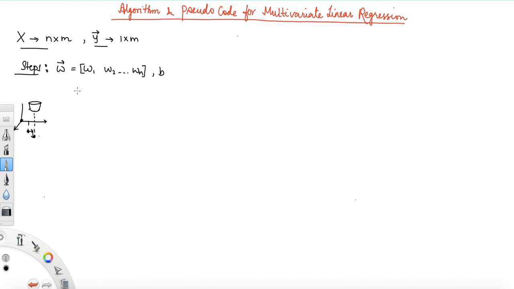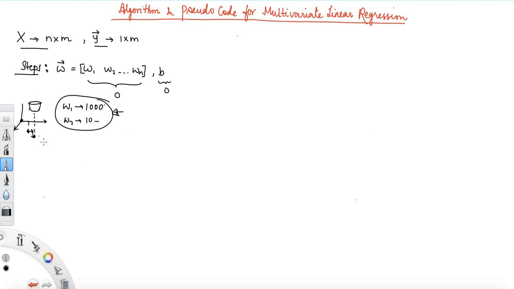So we are left with two choices. Choice one, we can initialize all of them to be zero. This is also zero. So this is choice one. Or we can initialize w1, w2, wn randomly, but we need to make sure that the variation of this random initialization should not be too high. Like w1 should not be of the order of 1000, 10,000, and w2 should be 10 or so, something like that. So we need to avoid it. So we are left with these two choices.